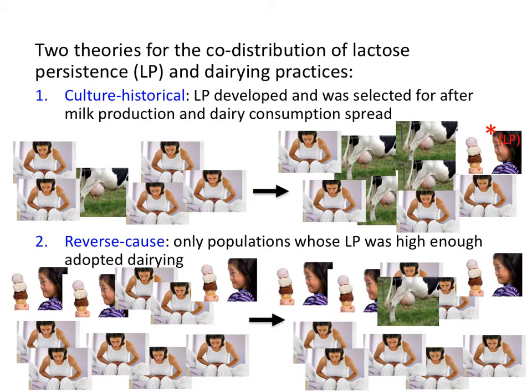The first hypothesis up here, I tried to make a graphical representation. I don't know if it's going to work for you very well, but let's try it out. The first one, the culture historical model, basically says that humans started dairying, so this is early in time. There were cows, camels, sheep, goats, whatever, domesticated for production of milk, and nobody at the time was able to consume and be healthy or be happy about using milk as adults in the population at the start.